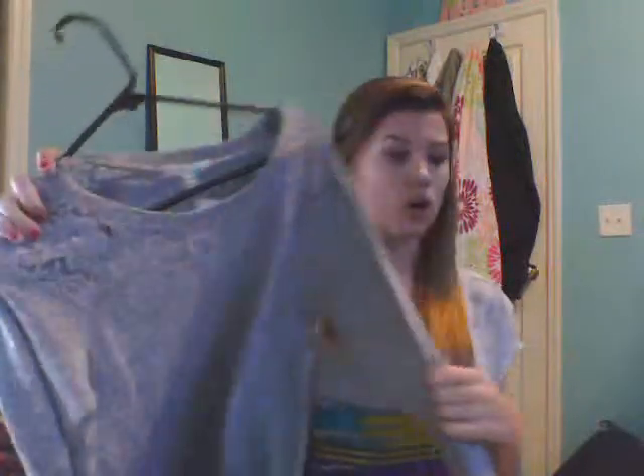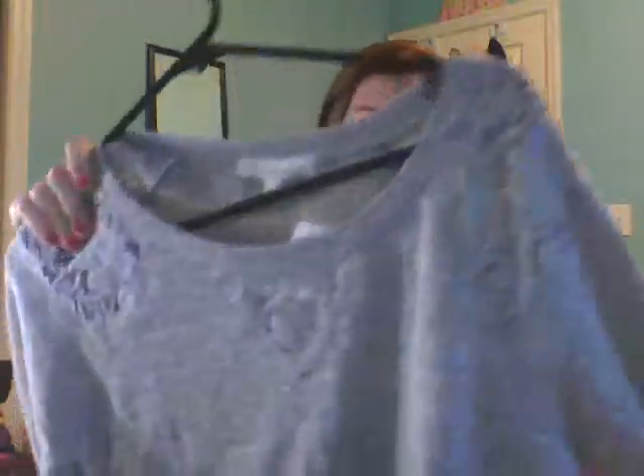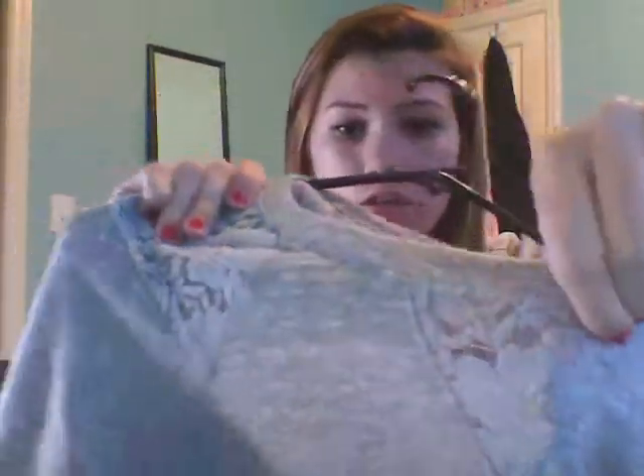Then I got this — it's also by Derek Hart. It looks like a gray sweater, a little bit cropped but not really. The front has a little V with a lace pattern, and the shoulders are also a lace pattern — really cute detail. It looks really cute on. Originally $24, got it for $12.99 — good deal.